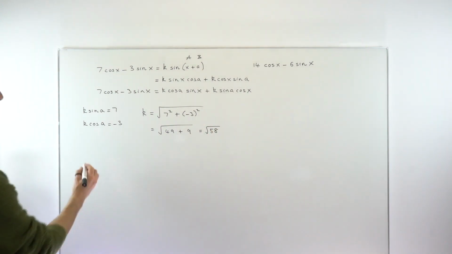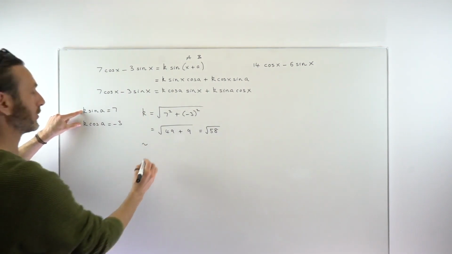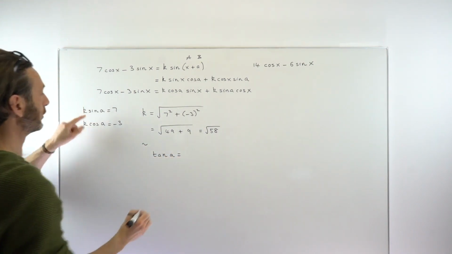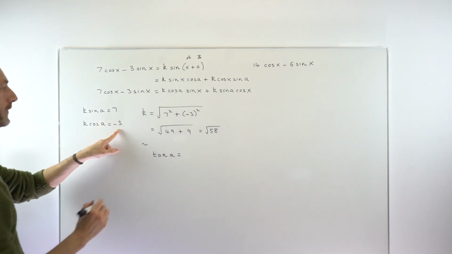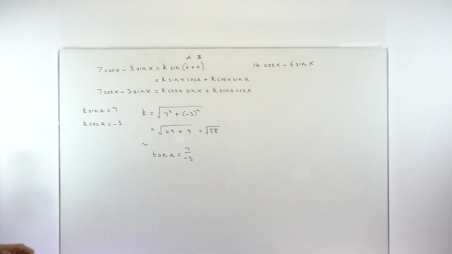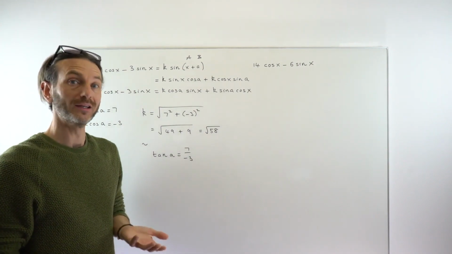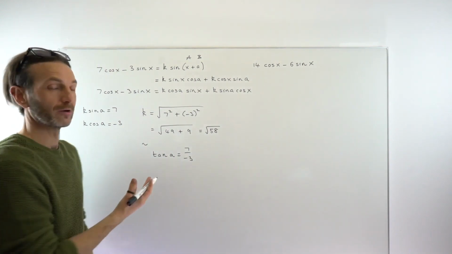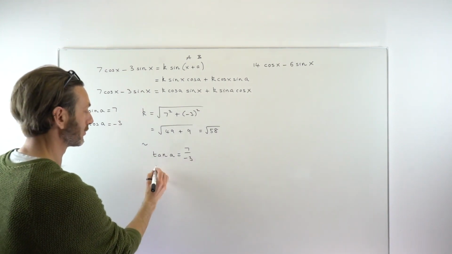The a value, remember, we're going to get by dividing the sin equation by the cos equation. If you divide sin by cos, you get tan. So we're going to get tan a equals the sin number divided by the cos number. So it's going to be 7 over minus 3. This is essentially a trig equation to solve. This is a calculator question, it's in degrees, we've got to be aware of all of that stuff. And we do need to think about the CAST diagram, particularly if there's a negative kicking about. But just think of this as a normal trig equation.